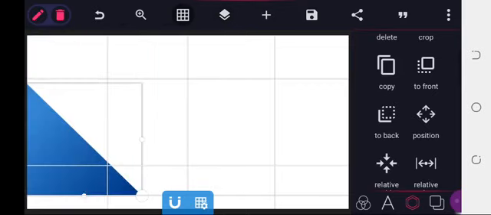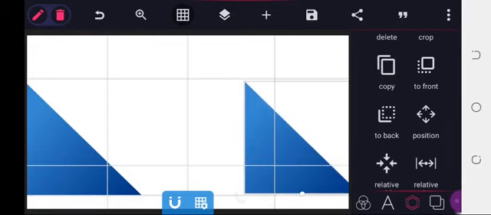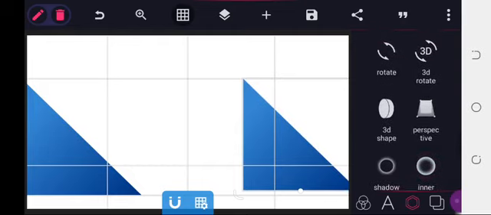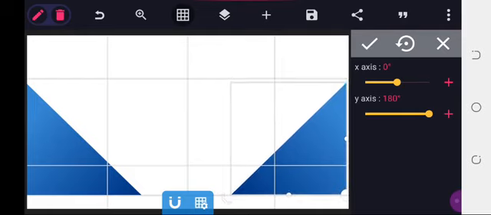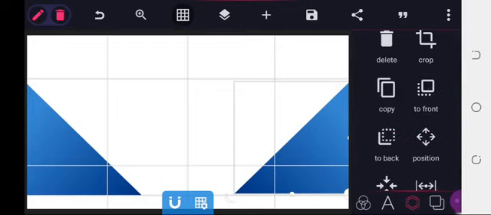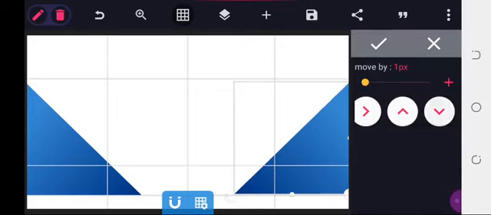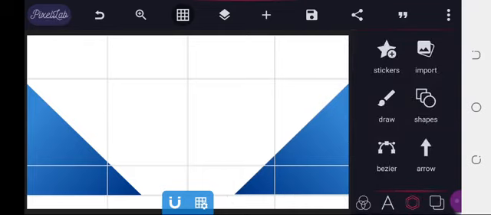I'll come here, copy it, and move it to this place. I'll still be maintaining it. Then I'll come to 3D rotation, the Y, and move it this way. So that's that for this one.